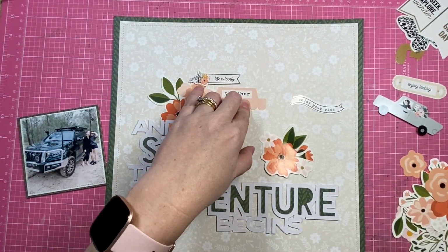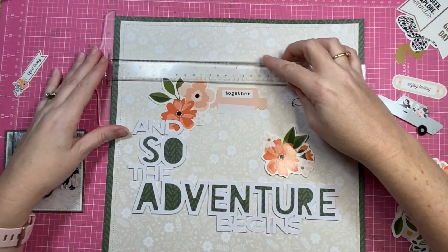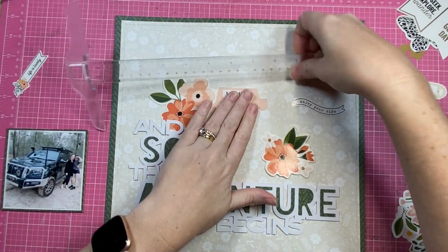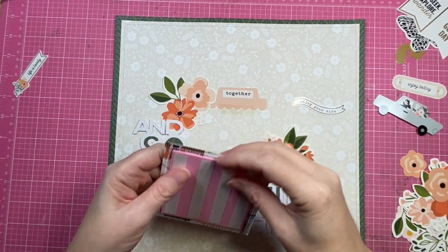But I don't know. I've just gotten to a place where if it works, it's going on the page. I'm not going to save it for a someday layout. It's going to go on today's layout. So I thought it was actually really fun.